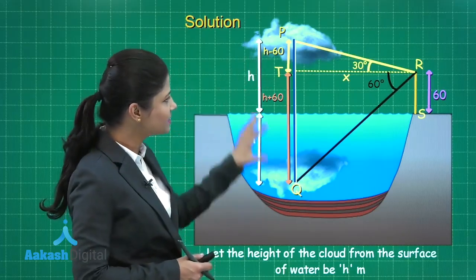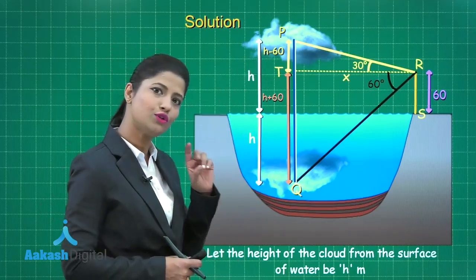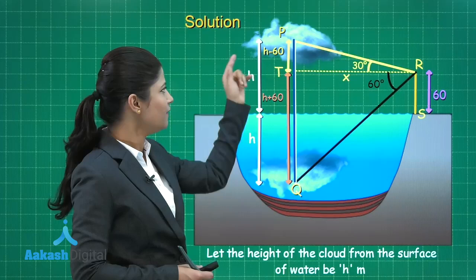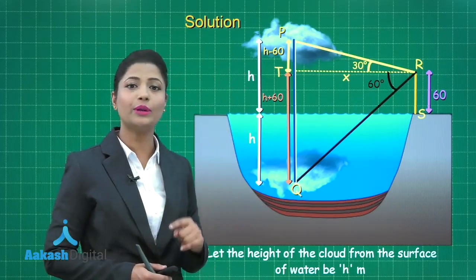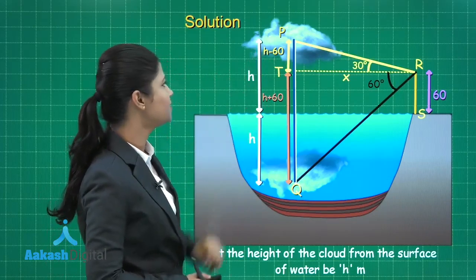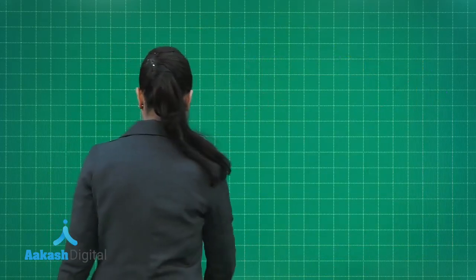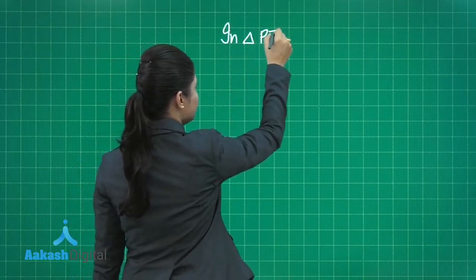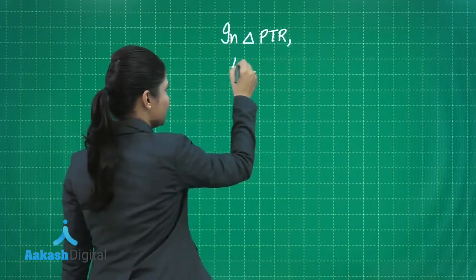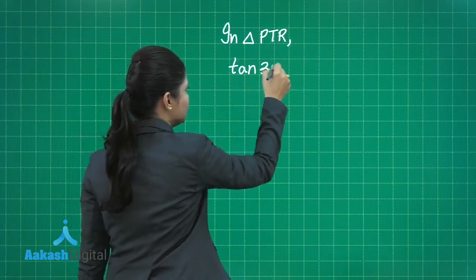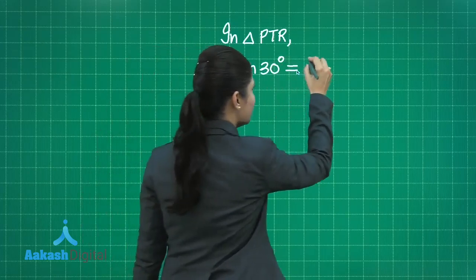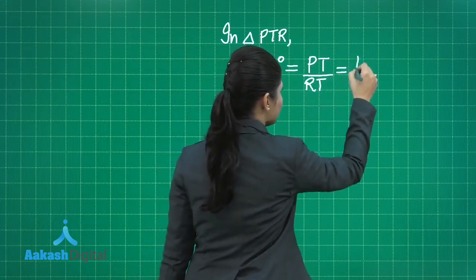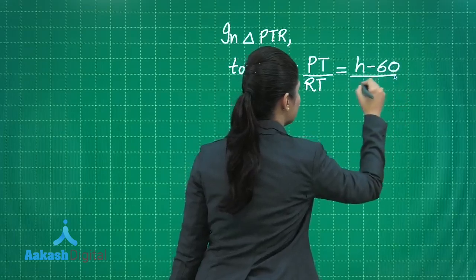Now on basis of this diagram which we have drawn, you can clearly see I have here two right triangles, triangle PTR and triangle QTR. If I apply trigonometry in these two triangles, I'll be able to obtain the value of h. Very first, let's take up here triangle PTR. So next, if I take up here triangle PTR, I could write here in triangle PTR, the trigonometric ratio involved is tan 30 degrees. As you know, this is perpendicular upon base, so this will be PT upon RT, where PT is h minus 60 and RT is equal to x.